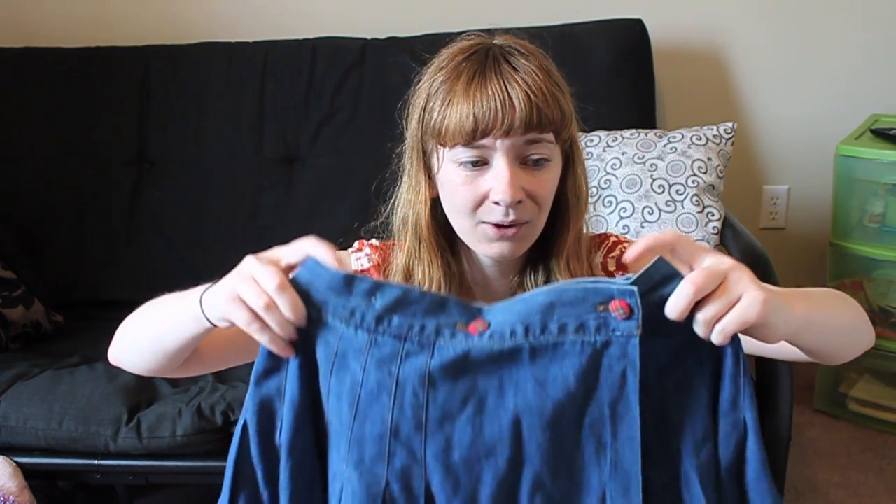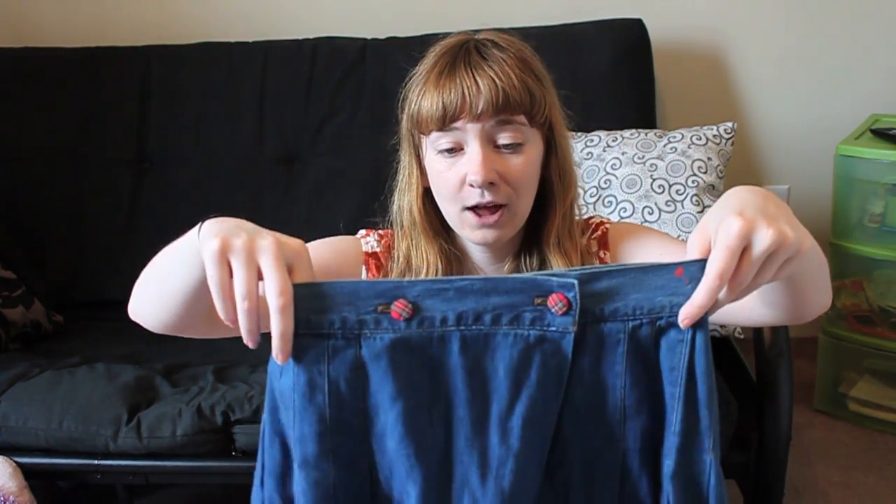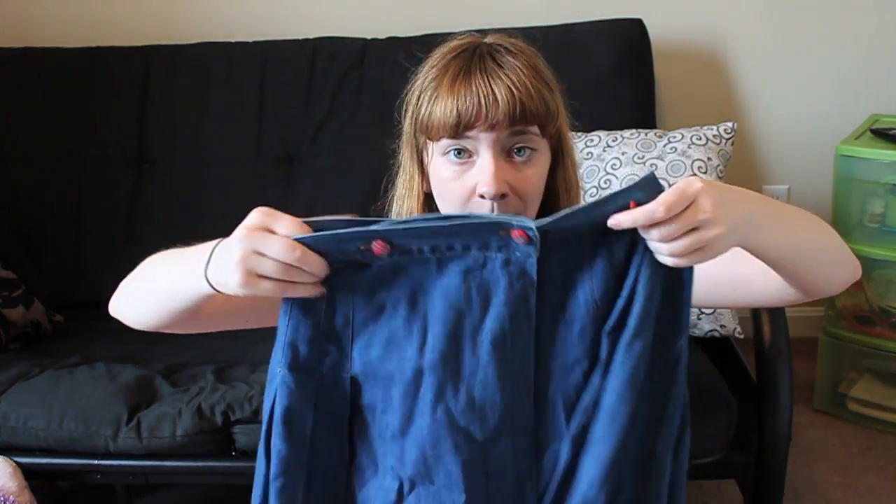Then, this is from a different Goodwill — might have been from later in the week. I found this skirt, which I really love. It's a pleated denim skirt, and I really dig denim skirts whenever they're pleated. I just don't like the form-fitting mini denim skirts that were really popular in like the early 2000s. I remember owning one just because it was the thing — I was like 13 — but I really love pleated denim. I think pleated denim is so cool. I needed to pick it up, but it has these plaid buttons, which I like, but I'm wondering if those are going to go with everything, so I might replace the buttons. It fits me perfectly high-waisted, so I really like that too. I'm going to have fun styling this.